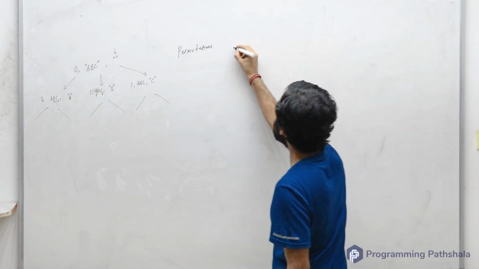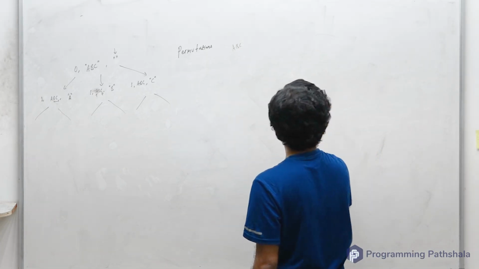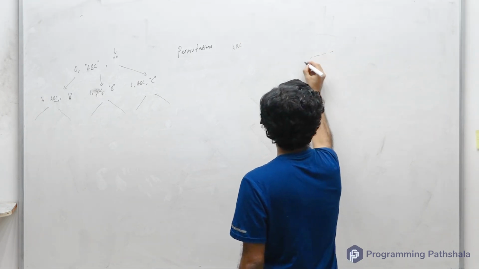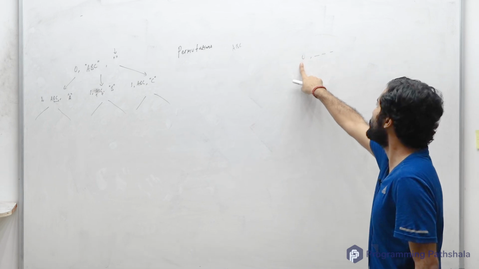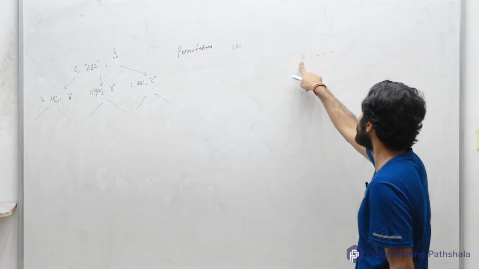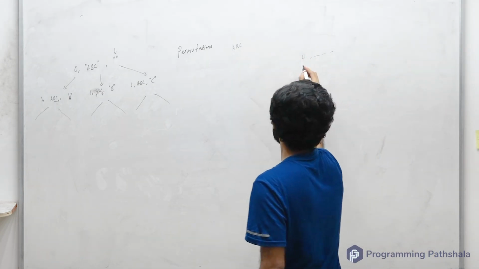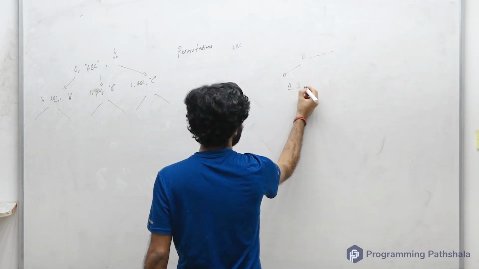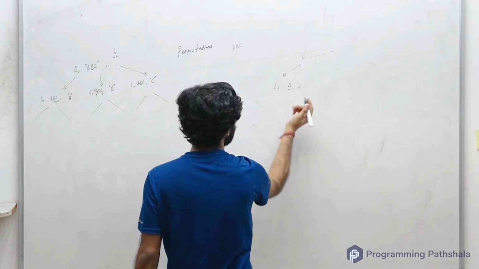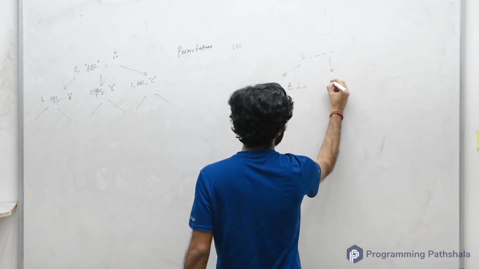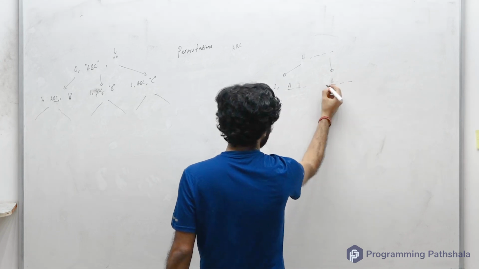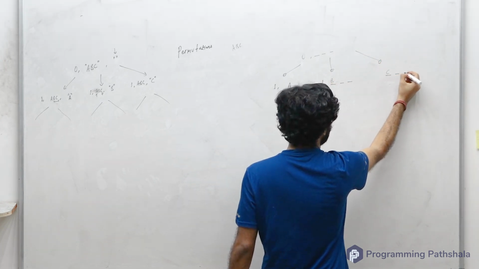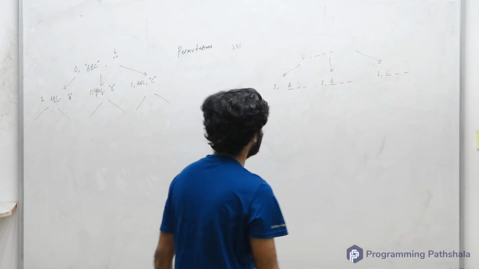Cool. So my original string was ABC, and initially I had an empty string with me, and I was considering the 0th character of this. So I had 3 choices, A, B or C. So corresponding to this, I placed A and others were empty, and now I move on to fix my first character. Corresponding to this, you fix B over here, and these are not fixed, and now you move on to fix your first character. And same thing over here, you fix C and others are not known, and you move on to fix the first character, right?